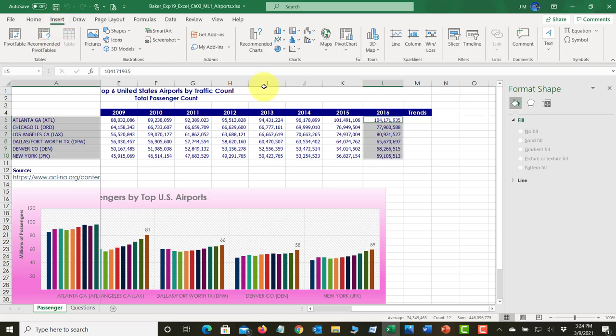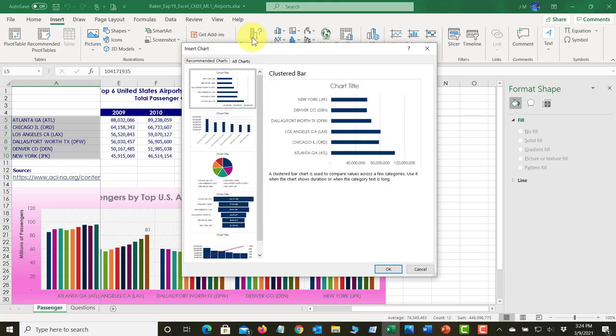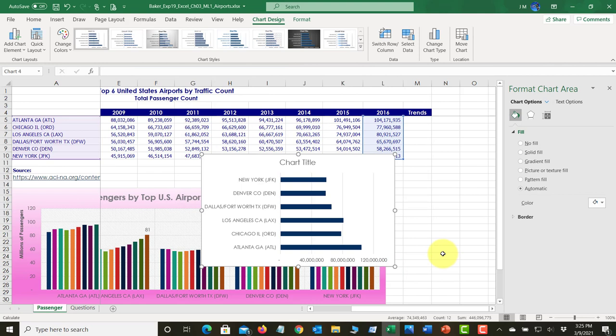So I'm going to go to Insert. Here's Recommended Charts. I'm going to click on that. And it said a bar chart. And columns go up and down. Bars come from the side. Okay? And sure enough, this first one says that this is a clustered bar. And that looks like the one that is recommended. Does that look recommended to you? So I'm going to click OK.